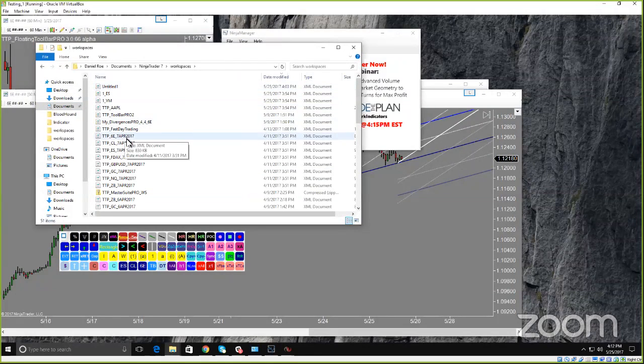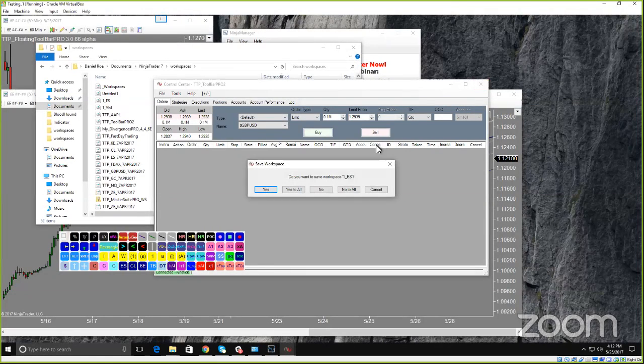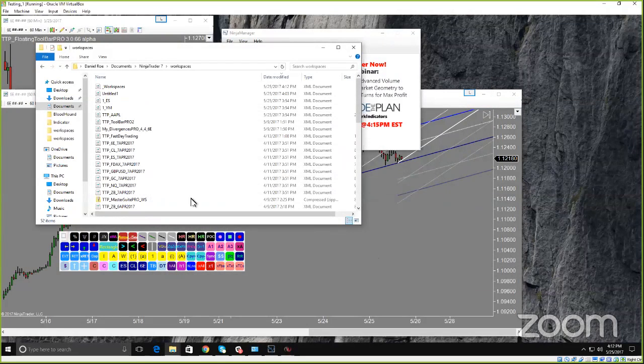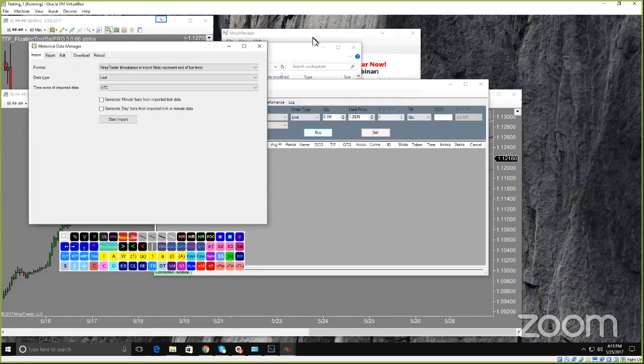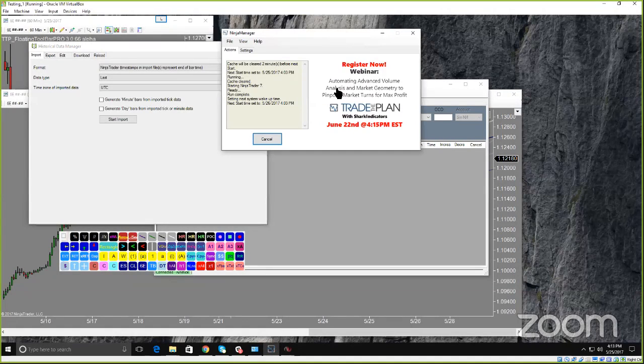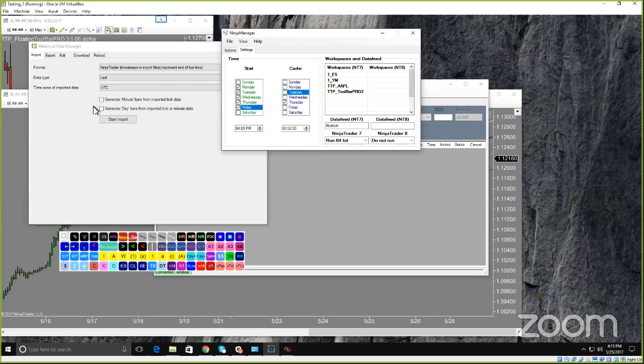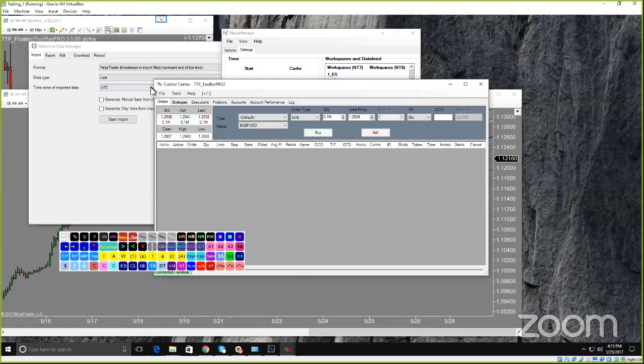Sorry, though. Where is it? Well, it won't save until after, yeah, there it saves. That file will delete. We'll open Ninja, connect to data. Like I said, download the past 7 days worth of data or something by using AutoHotkey or whatever to open the data manager. So we'll have a user-defined set of instruments or whatever on the actual user interface here somewhere. And then download the data for those symbols and then open up the workspaces.